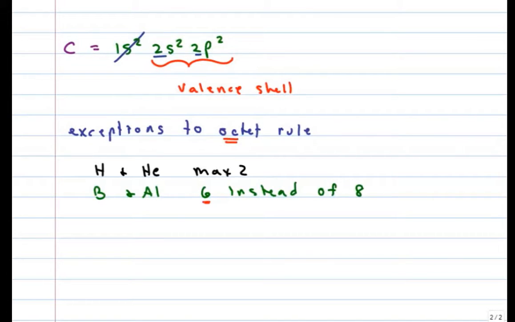And then the opposite end of the spectrum is the larger atoms. The larger atoms can have 8+. For example, phosphorus, sulfur, chlorine. These are the ones that are sitting at level 3, n equals 3 on your periodic table or lower. And because they have a d orbital, they can expand beyond 8 and hold more electrons.